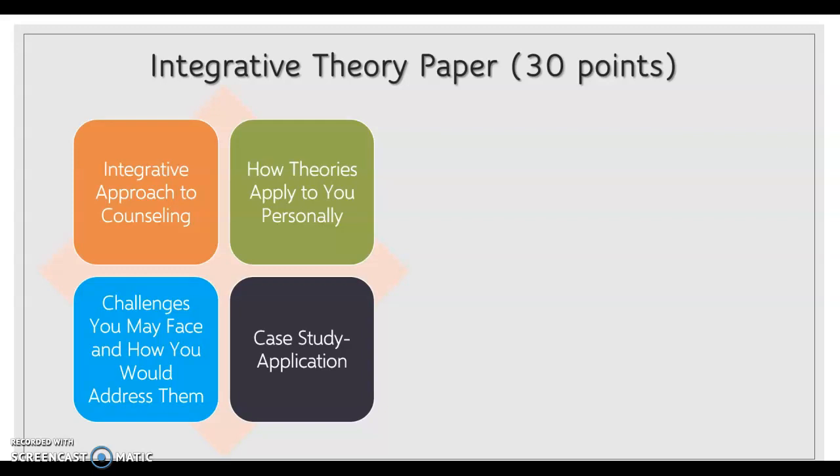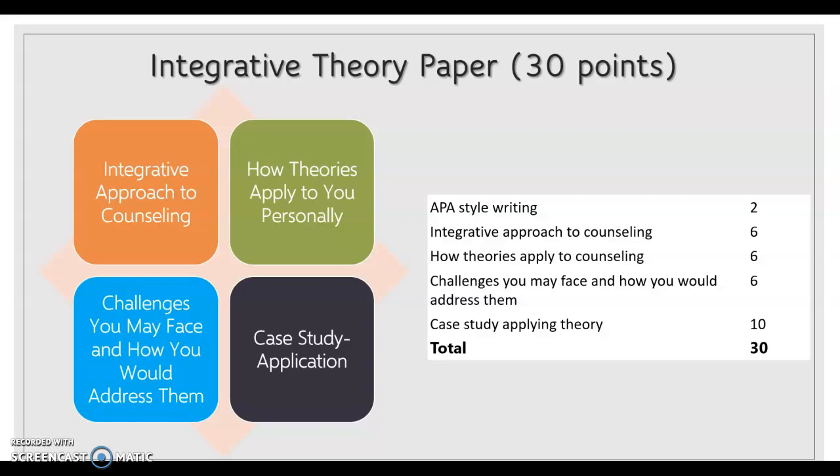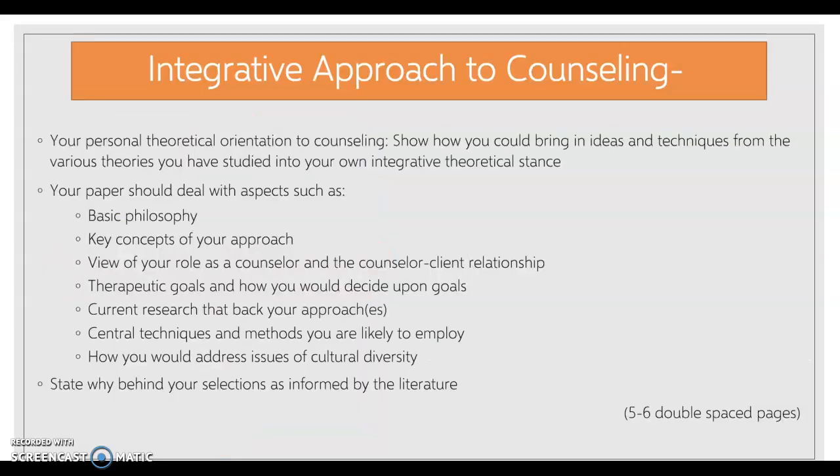So with this, the grading rubric is also given to you for the 30 points. It's broken down in these different ways. You will see that the case study, the application, is a main area that I'm focusing on, to know that you've not just understood the material, but you're able to apply it. All right, I'm going to go over each one of them really quickly.